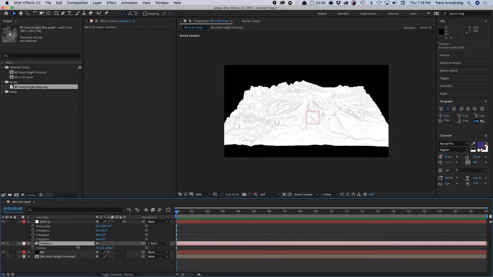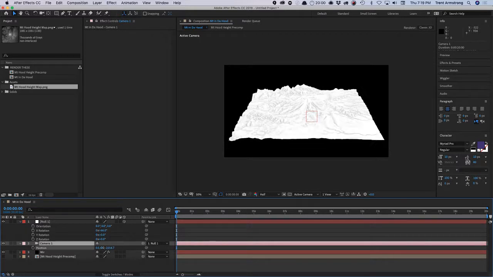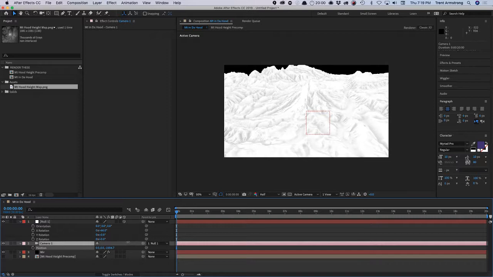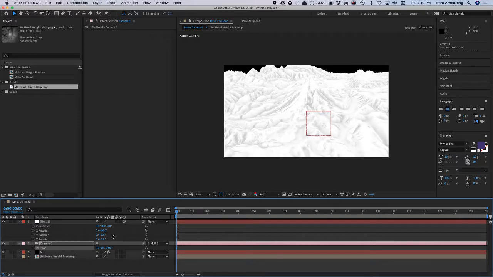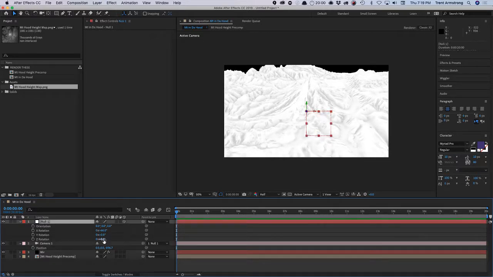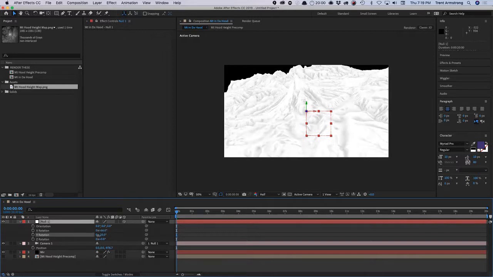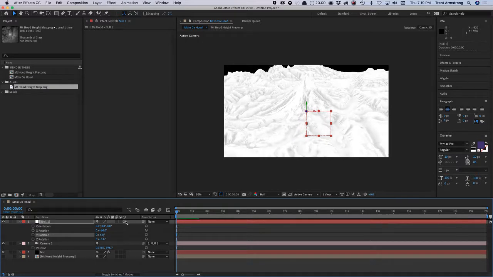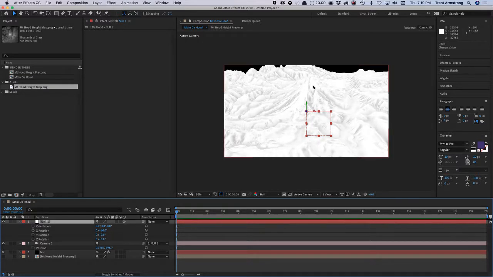So now if I change the position of my camera, I can still orient my null around my mountain. Now, something I might do here is take this back to 0.